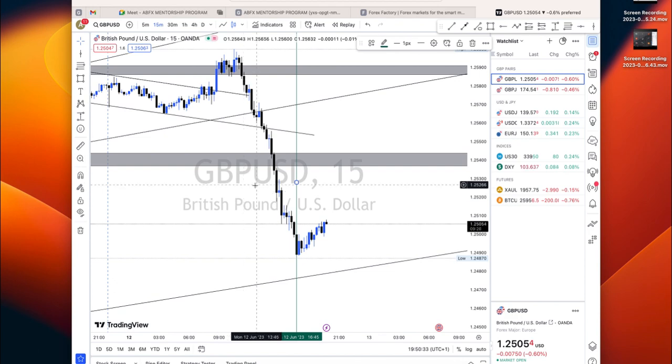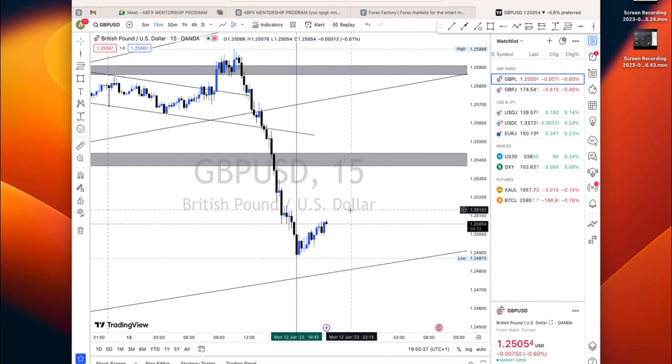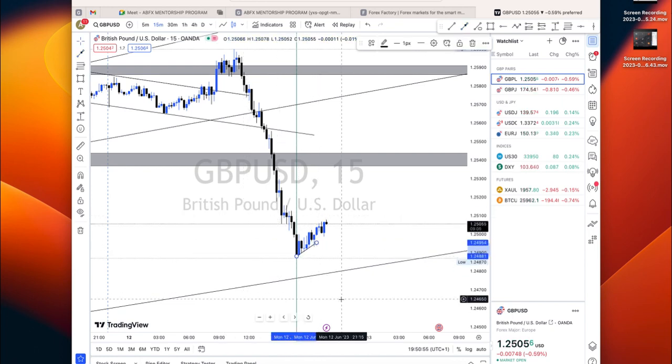Forget what has happened in the past. Let's just look at this data in front. Let's say tomorrow they're releasing interest rate data for the United States dollar. Now the data comes out and the interest rates are high, are up. What you tend to see in the market is that the pound will start falling down.